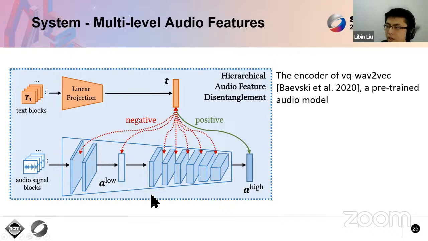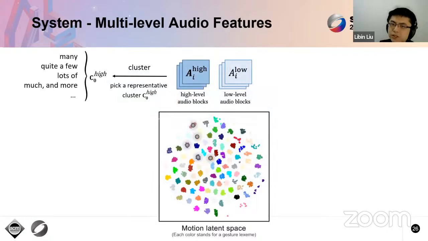The contrastive learning is done as follows. We also have a text input, which can be considered as the anchor of the semantic representations. We try to make the high-level features as close as possible to this anchor, the semantic features extracted from text. And in the meantime, we try to make the low-level features as far as possible from that anchor. This encourages the high-level features to contain the semantic features, and the low-level features to only capture the non-semantic features from the audio. After doing this, we found some very interesting results.